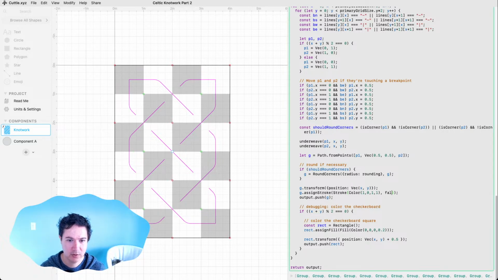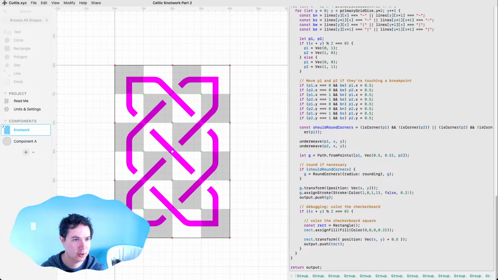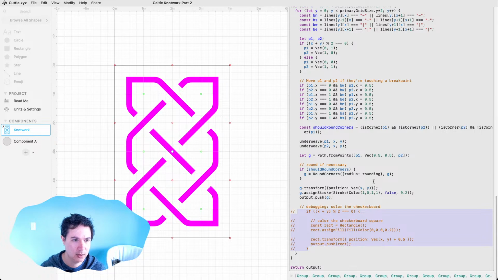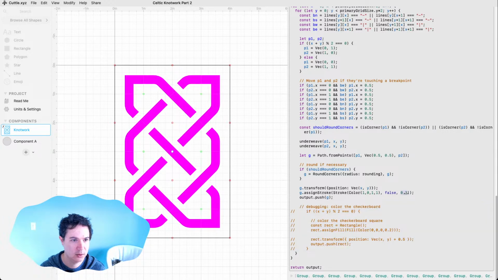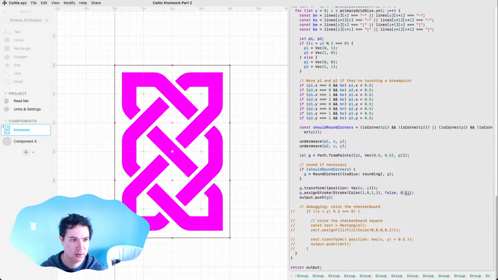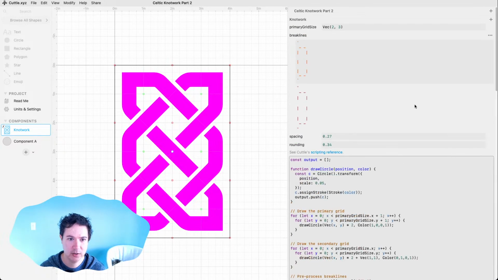False, and some number. Cool. Okay, I'm going to comment out the checkerboard. And let's make this a parameter.